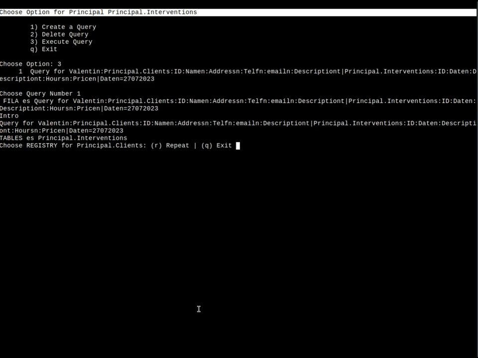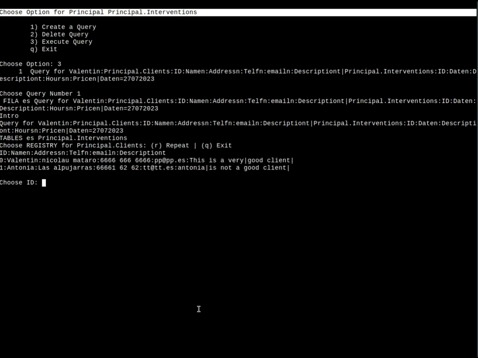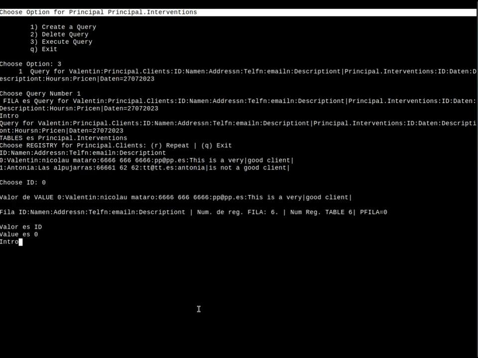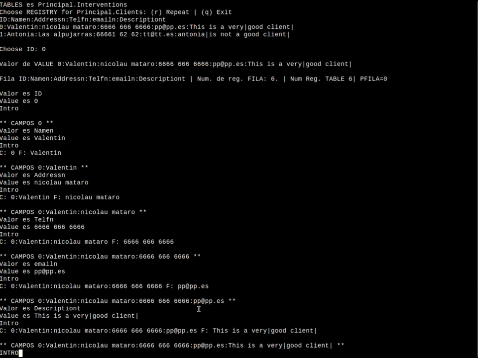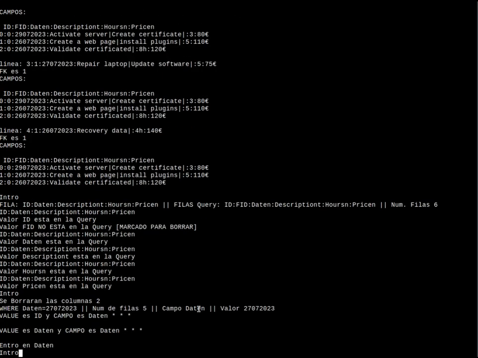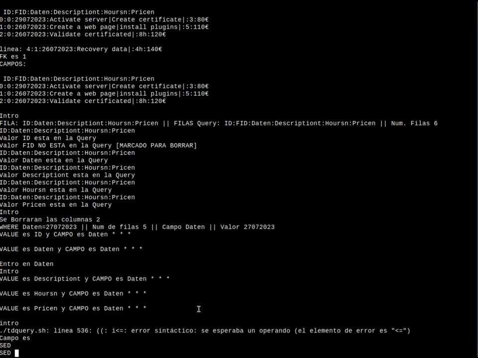it said show registry for principal clients. Okay, I want this, it's Valentin. Okay, you see all the information because now the progress is in book mode.